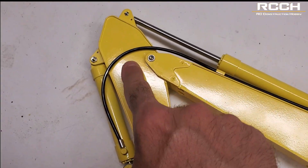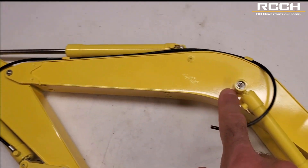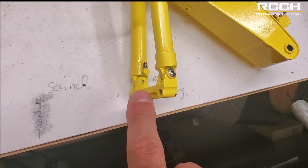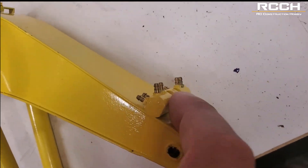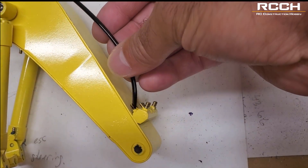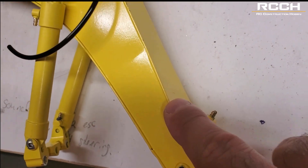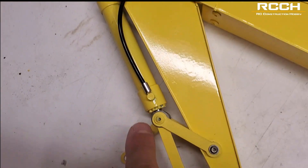The rest of it — they do supply you with the pin to go into the center here with this kit. Magom also incorporates this piece in their kit, which is going to replace the existing piece on the Huina 580. They give you this with the screws so that your cylinders can attach to it. They also give you this little valve block here. What this does is it takes your hose, patches it in here, and then it goes into the pump. There are two on this side and two on that side — those two will come up along here, one will go to this cylinder and then the next one will go to that cylinder.